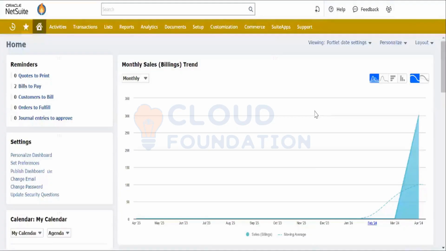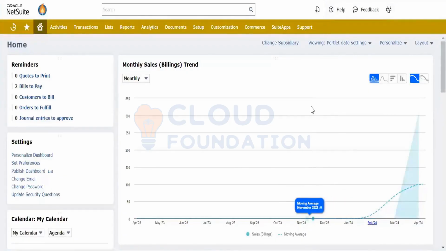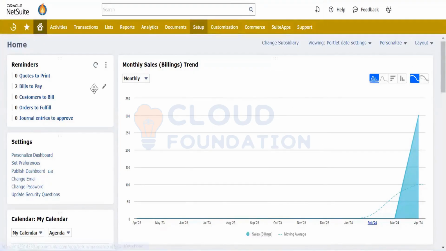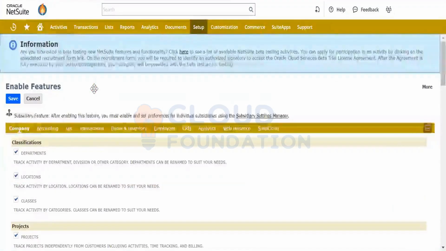When you define your classes, departments and locations, these will be available for selection on each of the transactions that you do. Let that be at the item level, or when you are creating your purchase order, your sales order, your journal entries, or your fixed assets. The classes, departments and locations will be available each time that you create these transactions. That is about your classifications.